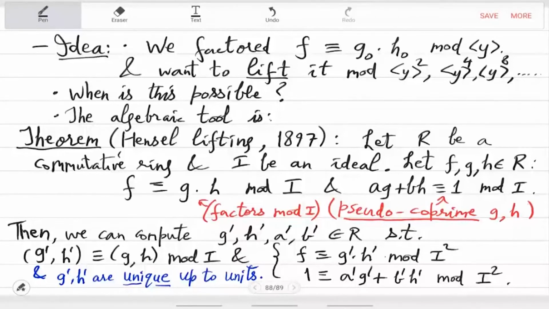So in terms of precision, actually we are increasing the precision, because I square is a smaller ideal. When you go modulo a smaller ideal, you have to do more. You will get a more precise answer. So the most precise answer you will get mod 0, that is your limiting case. So you have to increase precision. That's a non-trivial thing. So what we will actually use is what is already given, which is f minus gh. F minus gh is an element in the ideal. We'll try to use that in the perturbation.